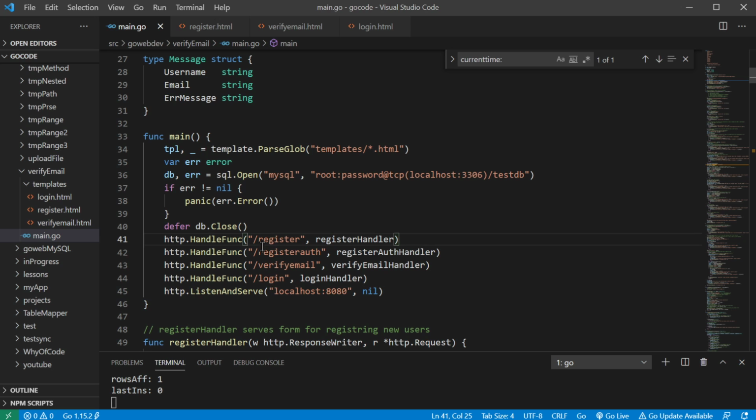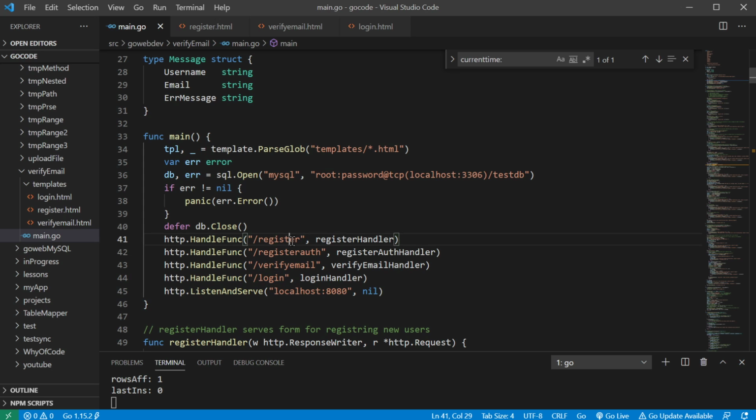We're going to have a register, and then we're going to have a register auth for authenticate to make sure that the information meets our criteria. And then this verify email is taking us back to that other form that asks us to enter that code to verify that we have access to that email address. And eventually the login page is just going to go ahead and render our login form.